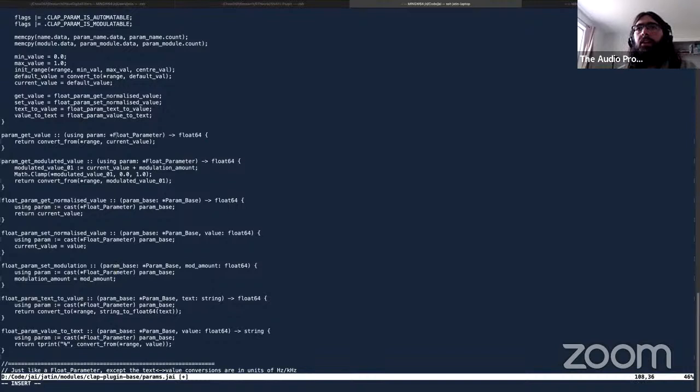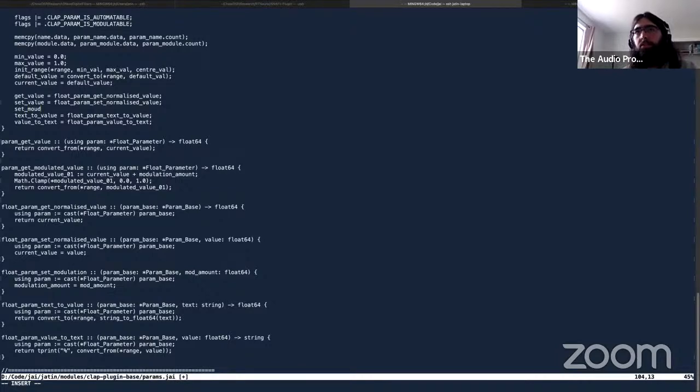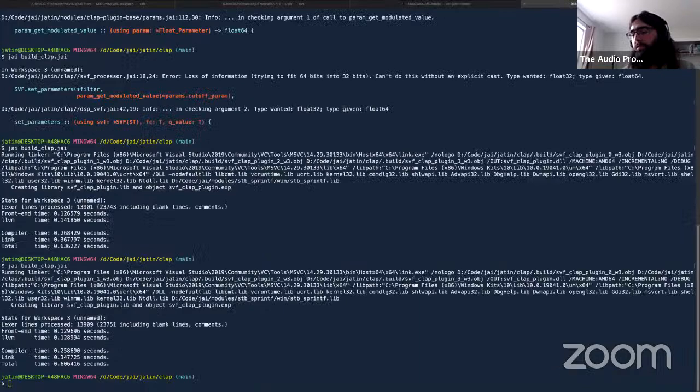Cool. And then finally here we need to do set modulation equals float param set modulation. I think that should work, but let's find out.